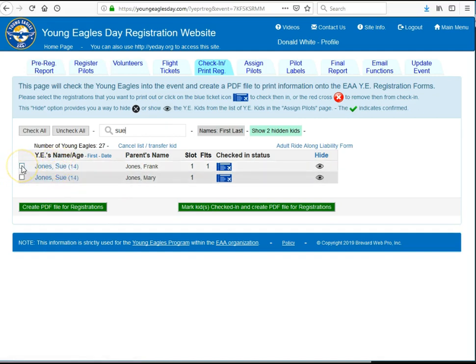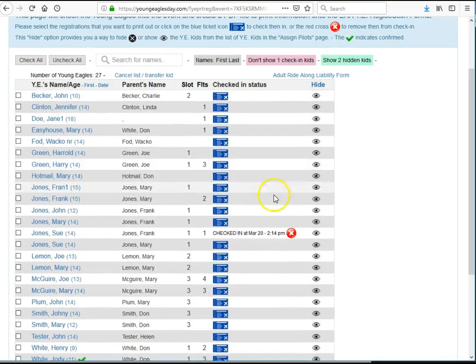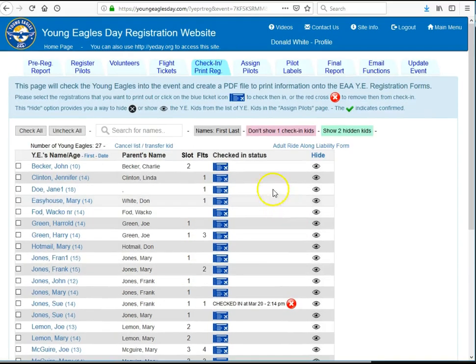And if you want to check them in, just hit this blue ticket button. That will check in Sue Jones, as you can see. If you make a mistake, you can always uncheck in the person by hitting the red cross.